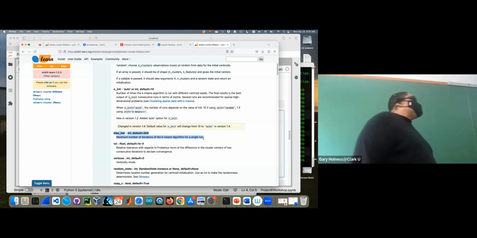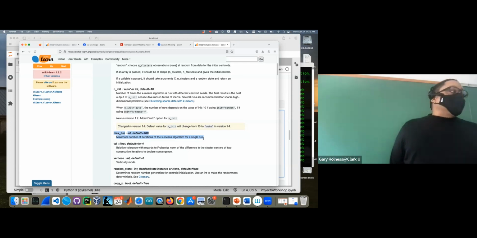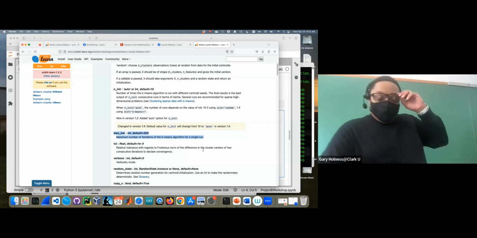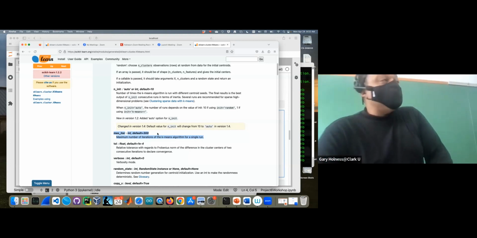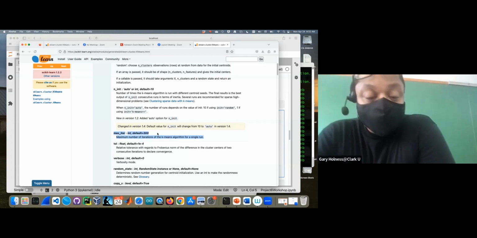That's so that this algorithm halts, because it's exponential in the number of examples. It could run for a very long time if you said keep running until you find the best clustering. So max_iter defaults to 300 iterations, but if for whatever reason you wanted to override the number of alternations between the expectation step and maximization step, you can absolutely change that default.